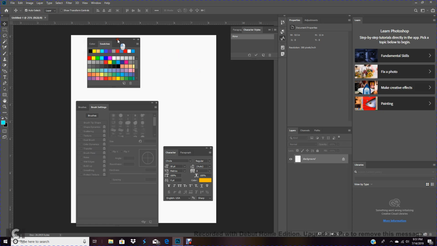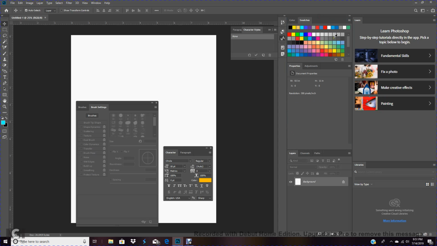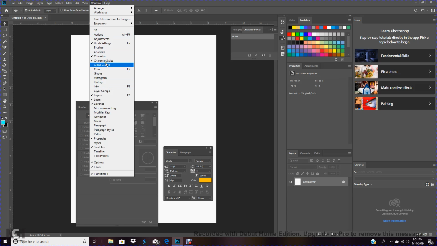Now if I want to drag this back over, put it back up here, it's going to change blue, wherever you want to put it. So I want to put mine back up here. And that's how you arrange your workspace, by making sure all the pieces or elements that you want are checked. Whatever you want is checked. That's what will show up over here. So it's simply up to you how you want your stuff set up. You can set it up any type of way you want.